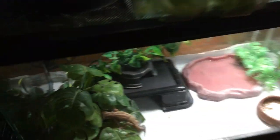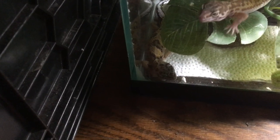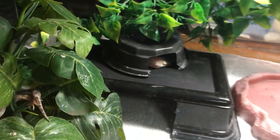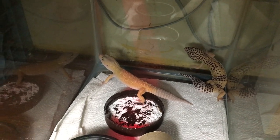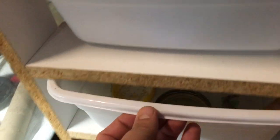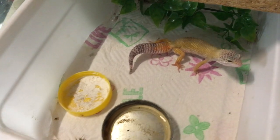Down here we got some of my geckos. That's one of my albinos right here. This is my bold right here and I'm going to be trading him for a bell albino this coming Sunday. I also have a few others — another small albino in that hide right there. Then I have a breeding pair in here — that's the male right there and there's the female in that corner. I've got two breeding pairs going. And this is another one of my male breeders — a really really good-looking guy right here. He'll be breeding for me soon.